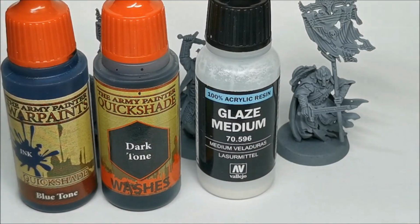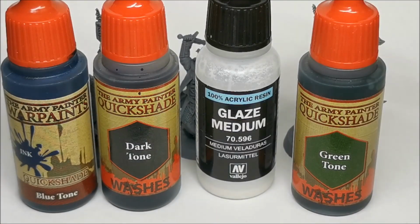15% glaze medium, which helps to thin the wash a bit. And then about 15% green tone. Now the green tone just takes some of the edge away from the blue tone and gets it a bit murkier looking. So that's the look we're going for. I'll go ahead and mix this up and apply it, and I'll show you what they look like when the models are finished, because that's when you can really see the effect that this wash has.